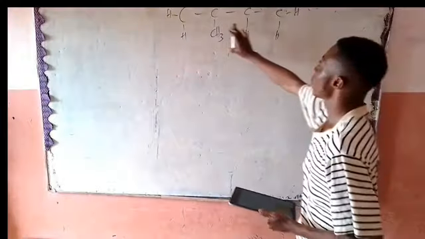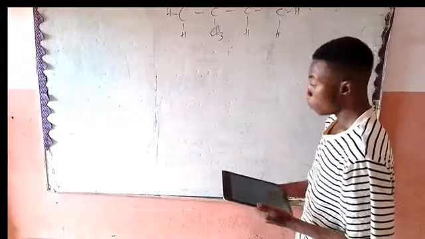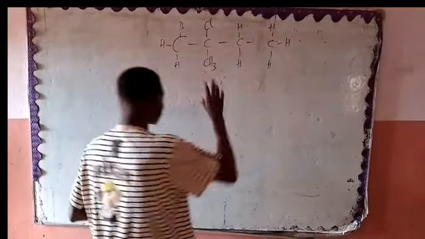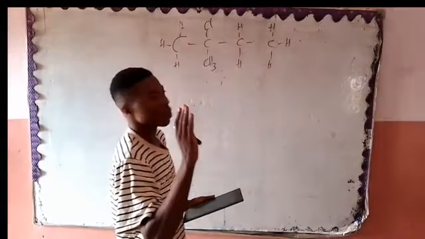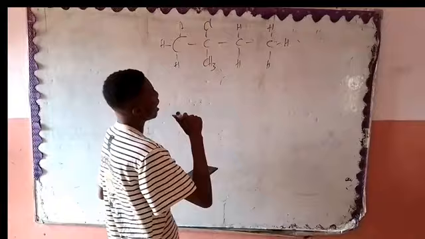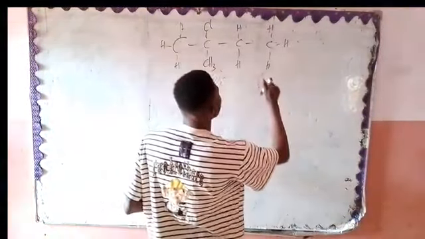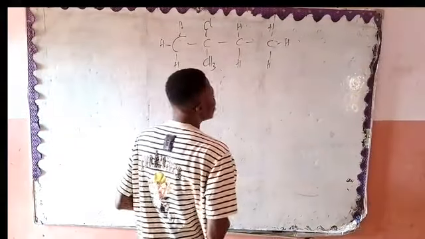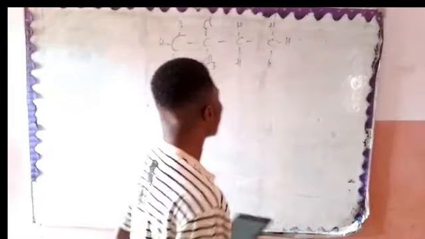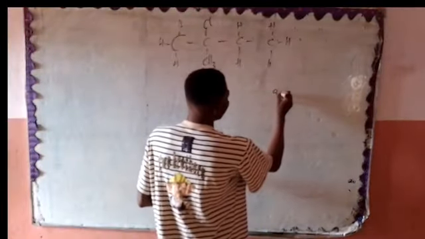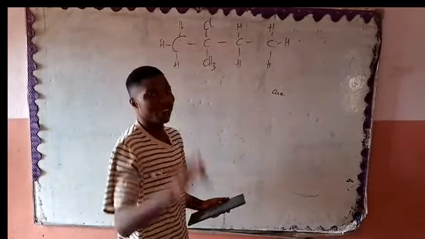So if you see this now, this is the first thing we are going to do. Break down the compound so that it will not confuse you. First thing I taught you is that you have to count. You have to first of all identify the functional group of this. And if you check, it's only one single bond we have. Because we have one single bond, where do you think this is going to belong to? Alkane family. So we write our A, N, E, which means their suffix name. Thank you, you are following.